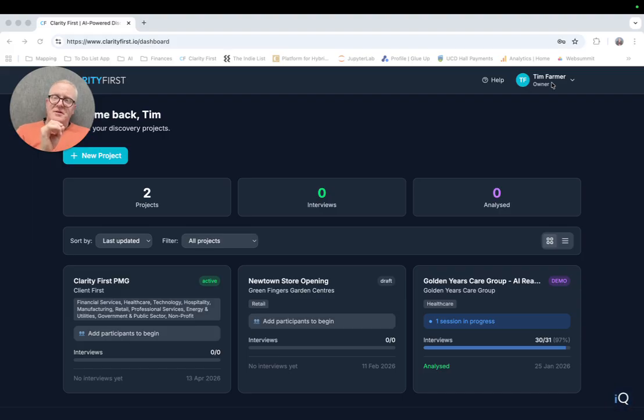In terms of how you invite people to interviews, you can choose whether you want to dictate that some people can only speak directly with you as a human consultant, whether that is using a Teams interview, a Calendly interview, or actually face-to-face in person, or you can force them that they're only going to use AI interviews, or you can give them a choice. So the point there is to put you in control so that you can manage your time most effectively. So who are the people you really want to speak to?